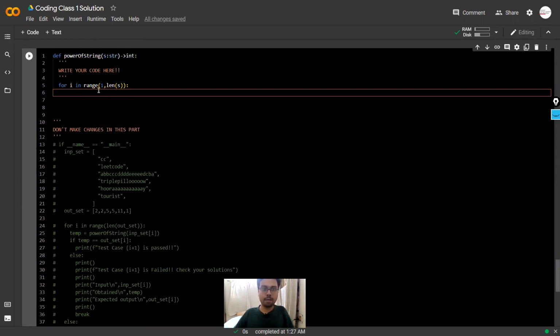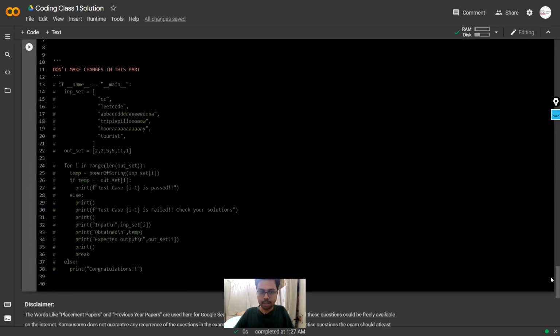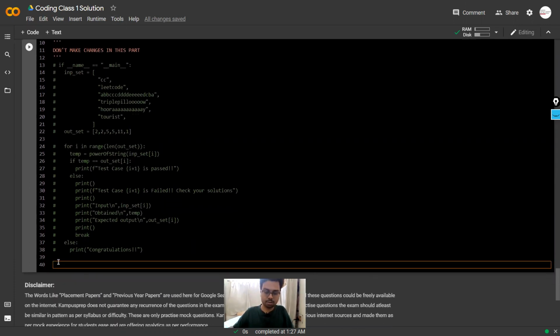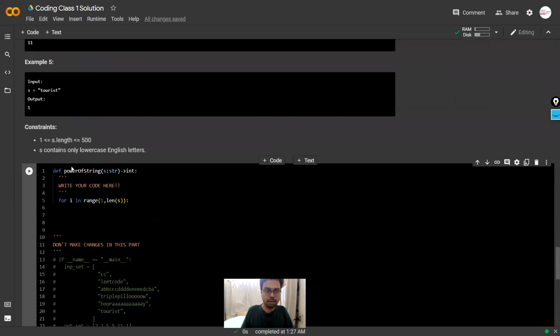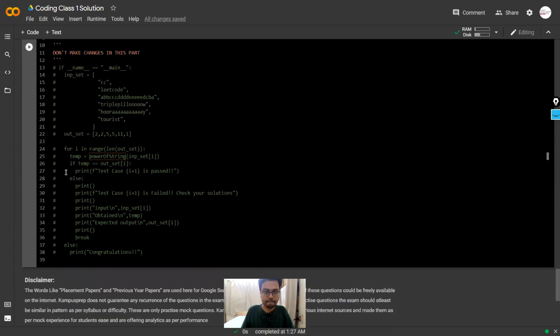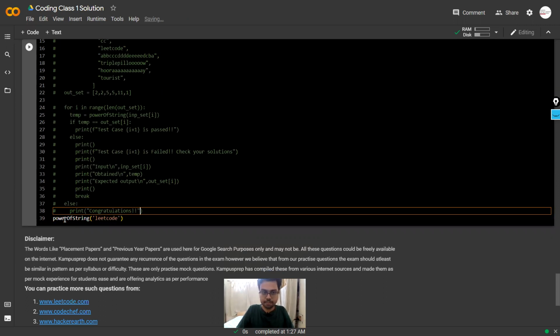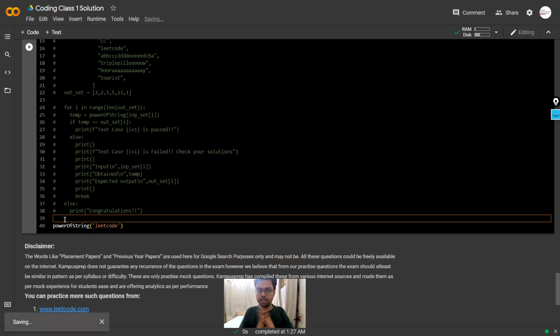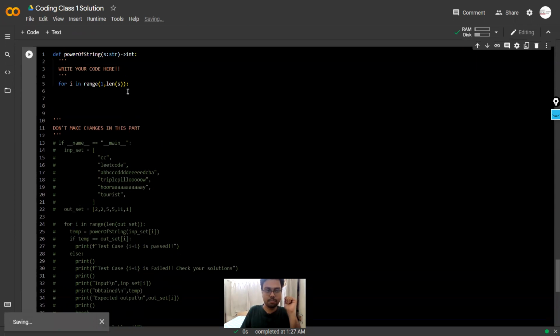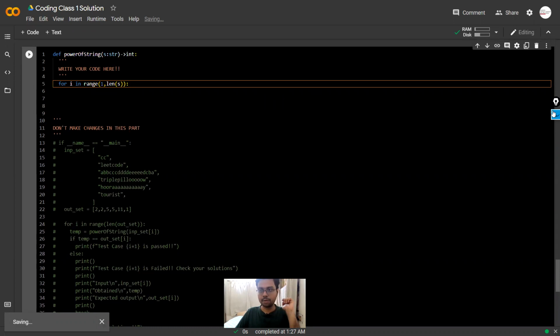So what will be the value for i if our input is leetcode? I will just call this function with a value of leetcode. I will copy this part, paste it here, and as an argument I'm going to pass leetcode. We are done with this one. Now, what should be our values for i?